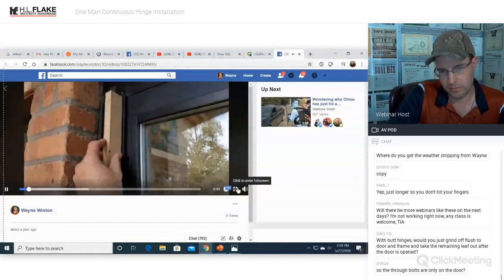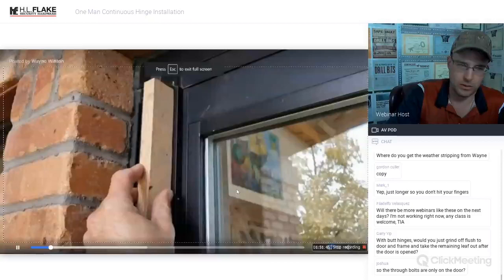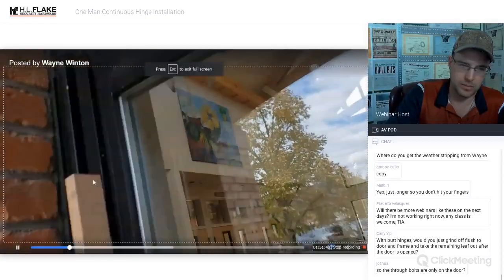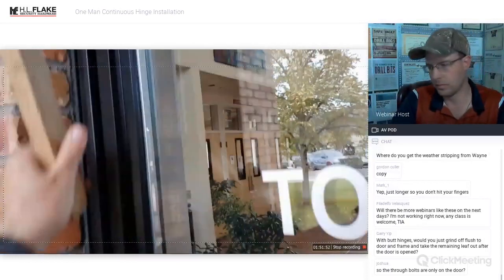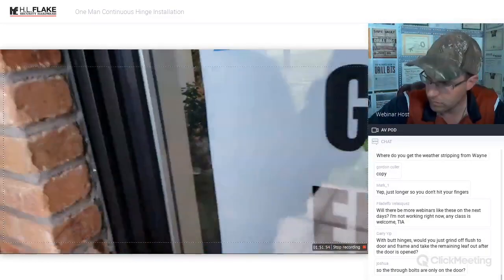So the last part of the equation is getting this block snapped on, or the outer bit snapped on. This one has the Allen heads. Make sure you pull those off. Then this should clip on fairly easily. If you need to tap it on, go ahead and do so.